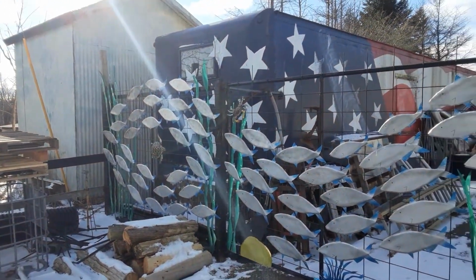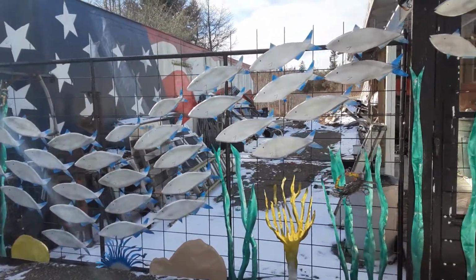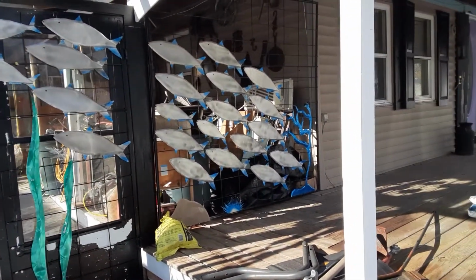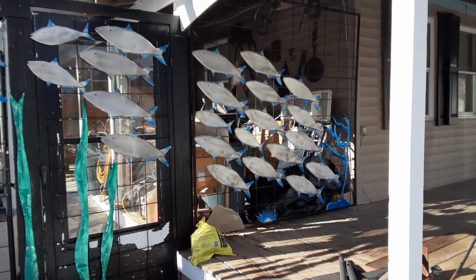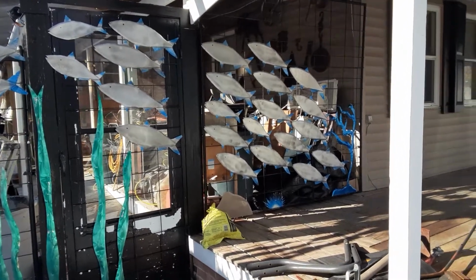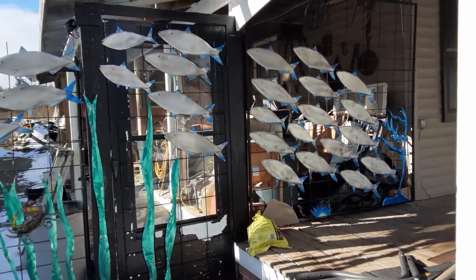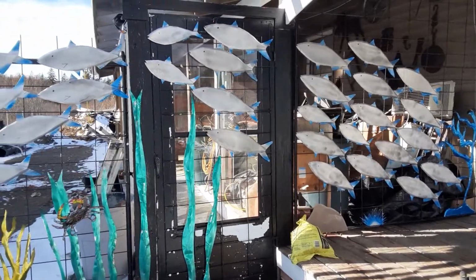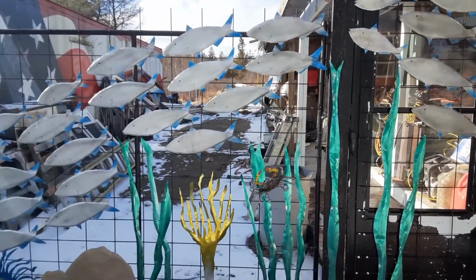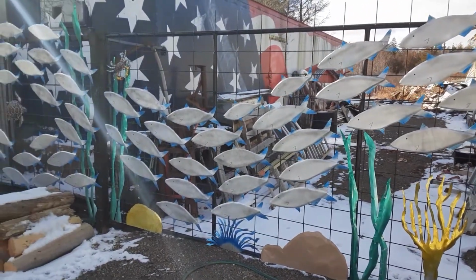Well, I finally found a company that sells the shade cloth material that I need to go behind this piece of artwork here to finish it up. It's like a 70% sun blocking mesh fabric, and it's got the little grommet eyelets on there made out of brass and reinforced and all that good stuff. And the company that I wanted to get one from back in the first part of the summer, they shut down because of this stupid virus. And nobody's heard from them since, and I couldn't find anything else that came in this size.